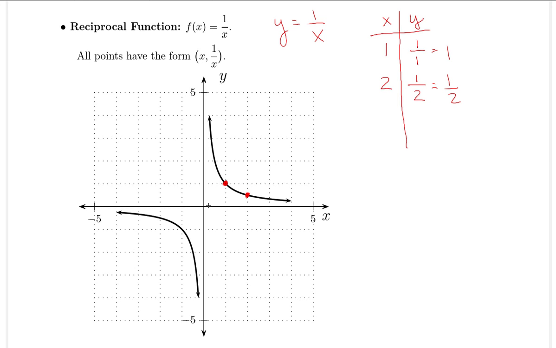All right, now let's look at what's going on in here, though. If I go to x equals 1/2, so I'm starting off with x equals a half, let's see what happens. Well, this equation tells me to take 1 divided by the x value. So that's 1 divided by 1/2, which is equal to 1 times 2 over 1. So when x equals a half, y is equal to 2. So that gives me this point.